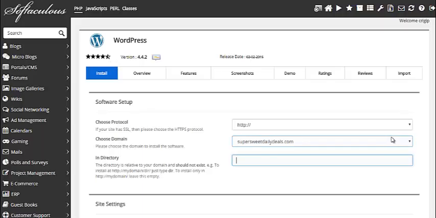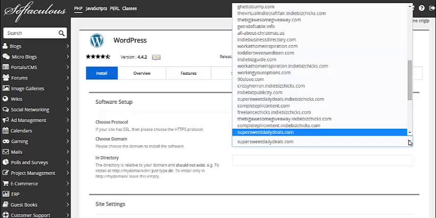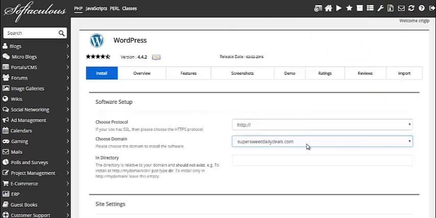And if you have more than one domain, you're going to have a drop down of where you can install it. So I'm going to install it on this domain, and if you're going to put it just on the main domain itself, for example, yourwebsite.com, if you want it to be when people go to yourwebsite.com, they see your website, you would leave this blank.